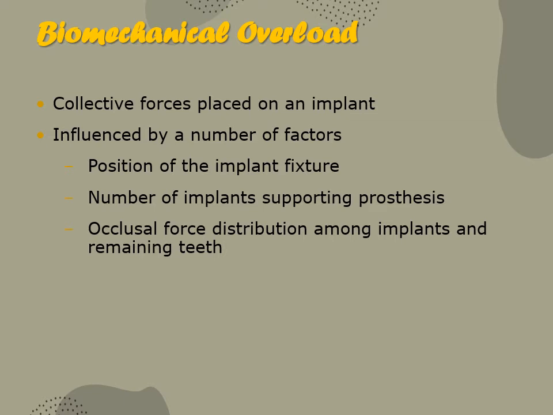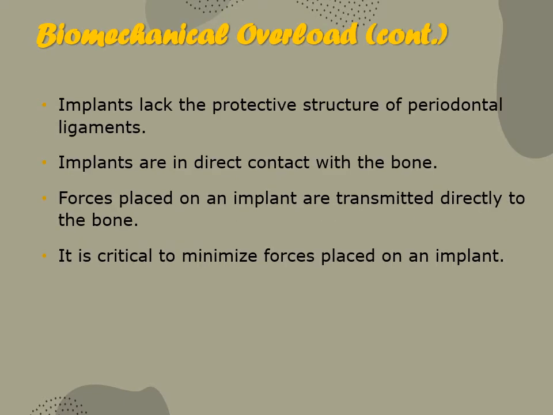If you have an area that is taking up the space of 4 teeth and you have one implant doing all of that work, it's probably going to fail. It's going to have more of a workload than if you had 4 implants taking up the space of 4 teeth. Then it's a lot less likely for those implants to fail, because many hands make light work, right? Or many implants make light occlusal forces. The occlusal force is distributed among the implants and the remaining teeth. So depending on how spread out the force is, may the force be with them.